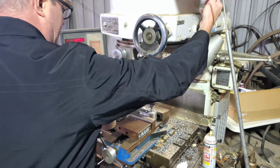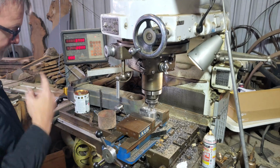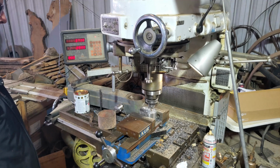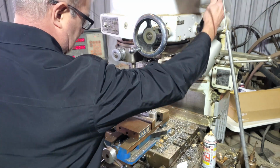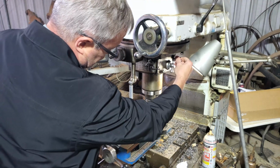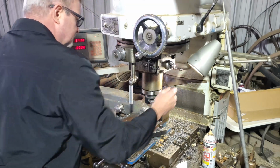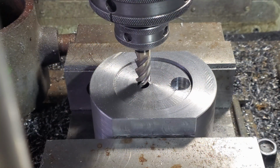And engage the head. We'll do this second one with compressed air, keeping the chips out of the way so you can see a little bit better what's going on.